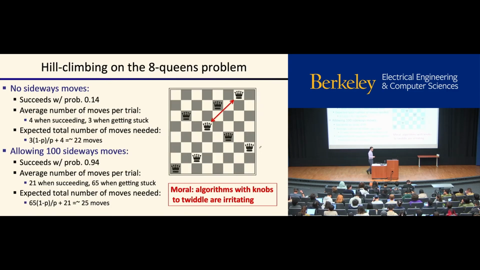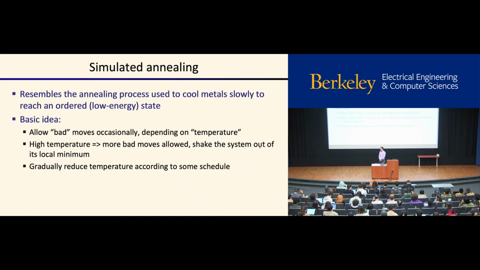Okay. Let's keep going. There's another algorithm. This idea of how many sideways moves you get, one way that you could generalize that is to say that there's some random probability that you're allowed to make a sideways move. Simulated annealing is named this way because in metal working, when you have hot metal, there's a process by which you cool it down in order to get the properties in the metal that you want. If you cool it down fast, it has some properties, and if you cool it down slowly, it has other properties. Maybe it becomes brittle, maybe it becomes really durable, maybe it becomes easier to bend and stuff like that.